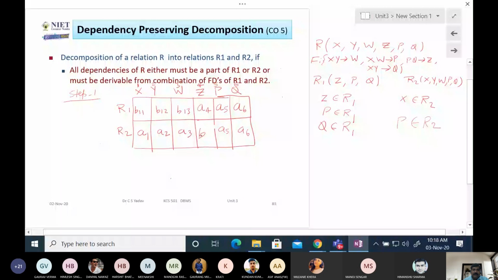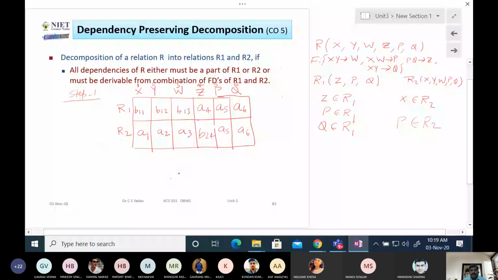So I think that you all understood step number 2. First step, we will draw a two-dimensional matrix of n cross m, n being the number of subrelations and m the number of attributes in R. And second, if Aj belongs to Ri, then Mij is initialized with Aj, else Mij is initialized with Bij, where i represents the row and j represents the column. Did you get it?